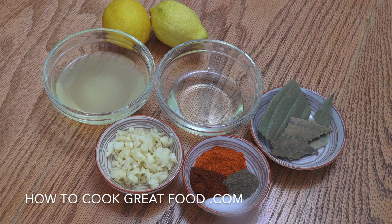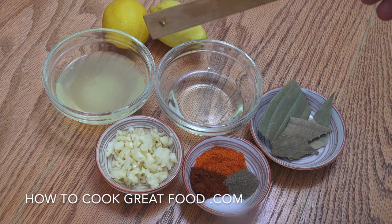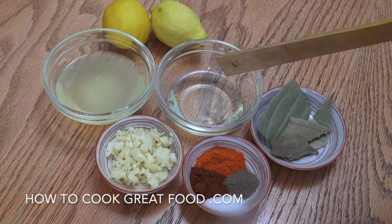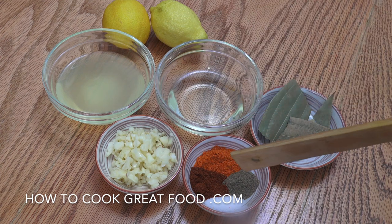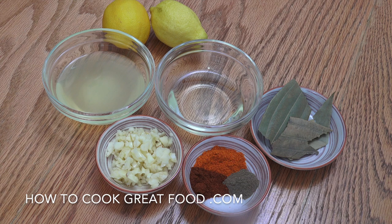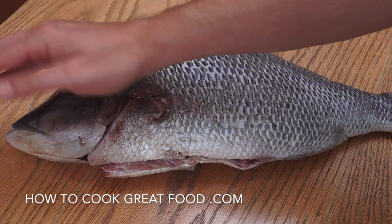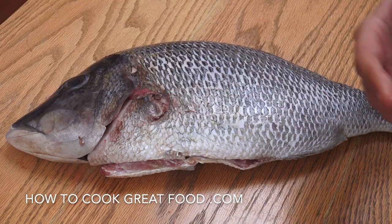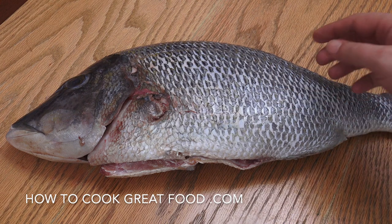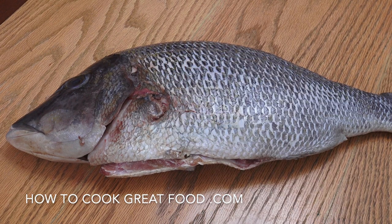Good morning — this is the barbecue day. For our fish I've got some lemon juice or lime juice, a couple of lemons to go inside the fish, lots of chopped garlic, a little bit of corn oil, some bay leaf, and then salt, pepper, chilli powder and paprika. Let's have a look at our lovely fish — say hello to sherry. This is called a sherry fish, it's a big one, about two and a half to three kg. It's been de-scaled, de-finned and cleaned inside. What a beauty — let's get some spices on that.